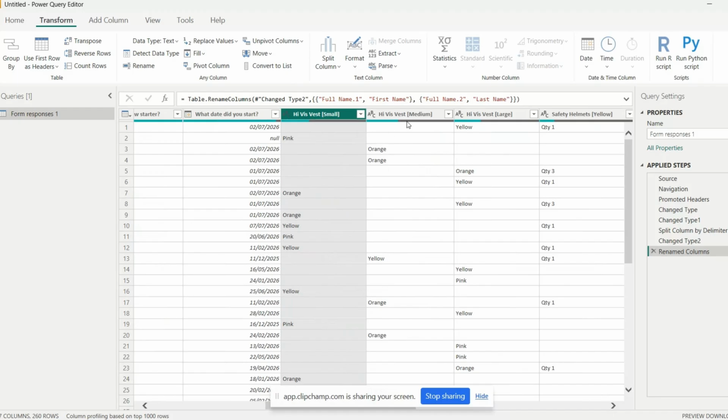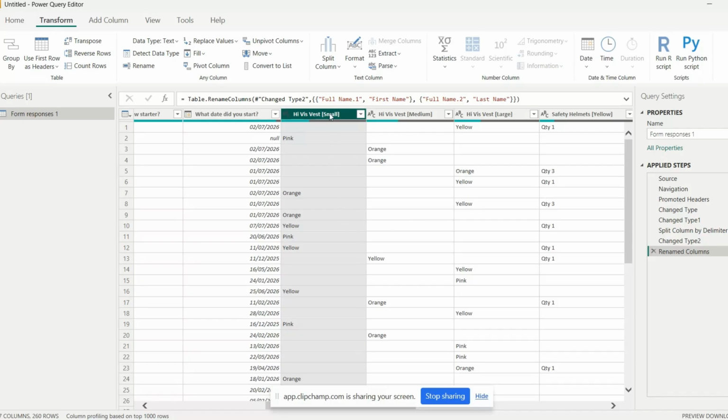Now, from this point onwards, I have a bit of an issue in that I've got high-vis vest small, high-vis vest medium, high-vis vest large, all as separate columns. And really, I don't want that. I would like a big long list of all the different types of high-vis vest with their size and their colour.